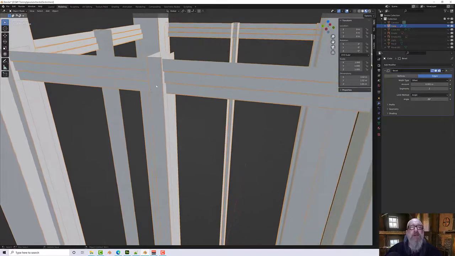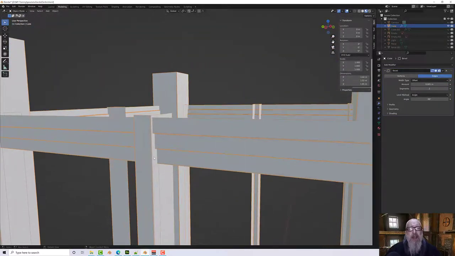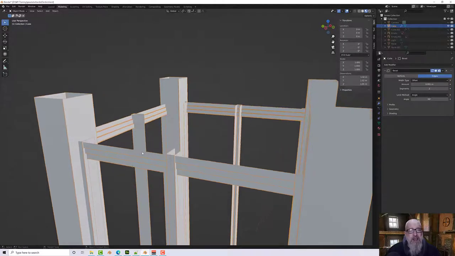Now, I said earlier that some of these things can cause an issue. Generally speaking, if you have an odd edge in here that just doesn't conform to the general pattern of the rest of your pieces, this is a very simple one, everything's 90 degrees, but if you had something that's a bit more than 90 degrees or a bit less, or there's some curve in there somewhere, you might end up beveling something you don't want to bevel.